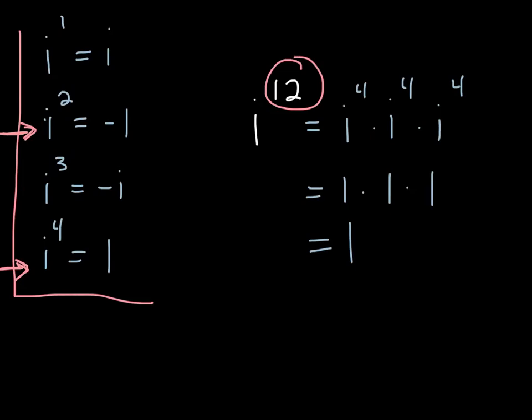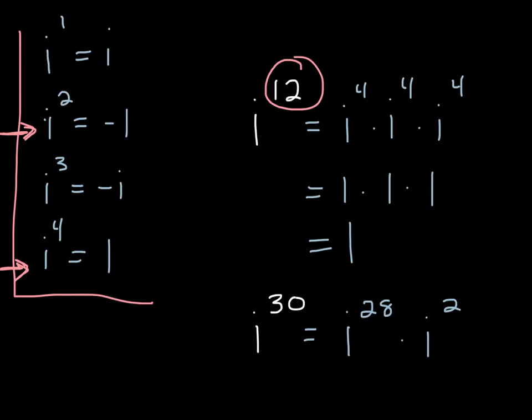For instance, if someone gave us i to the 30th, what we would do is first split this into 2 parts. One is the largest multiple of 4 that's less than 30. In this case, that's 28. So I'm going to write that as i to the 28th times whatever is left over, i squared.